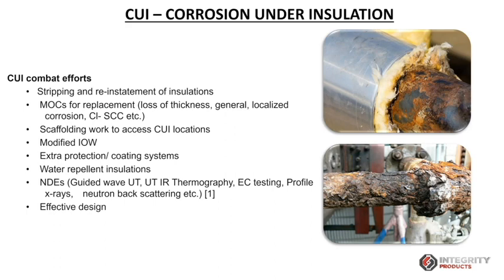So once we say CUI, what has been done in return? It's 40 to 60%, that means it's a considerable loss. There have been a few efforts made by the plant people, the inspection people. We strip off the insulation, we reinstate the insulation, we do certain MOCs like change orders, we perform on the sites to replace the lines, and we also do some other measures to deal with the issue of corrosion under insulation, loss of thickness, and the associated chloride stress corrosion cracking. And also we have to erect scaffolding to access the locations that are vulnerable to CUI. And we also try to modify the operating conditions.